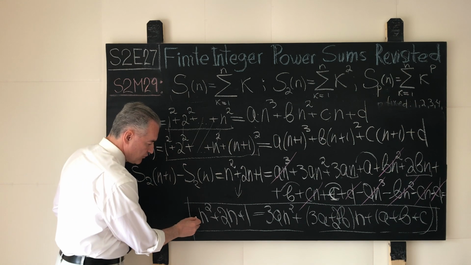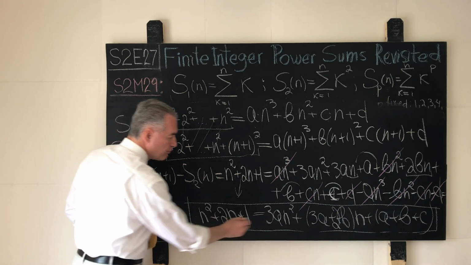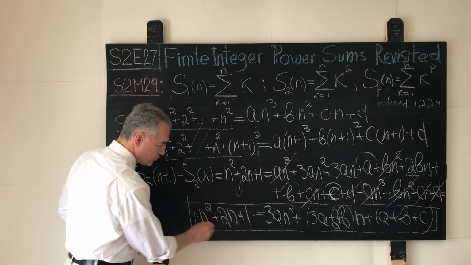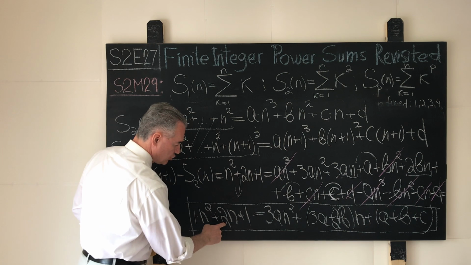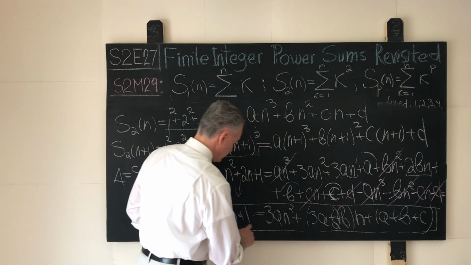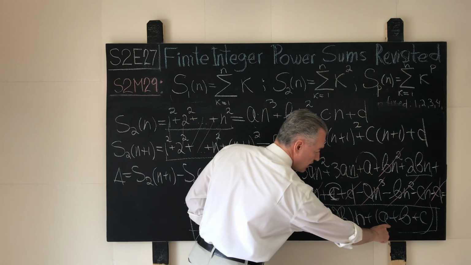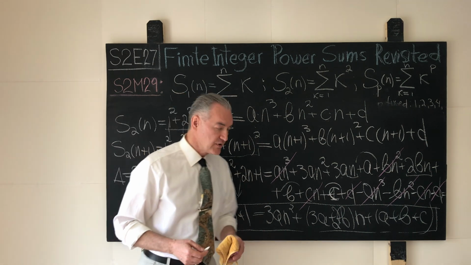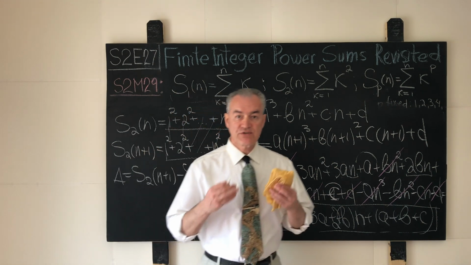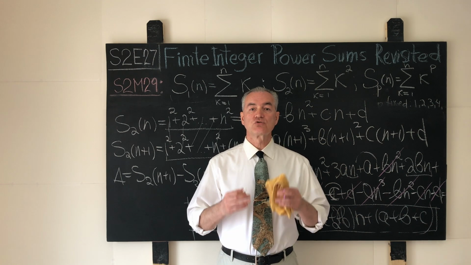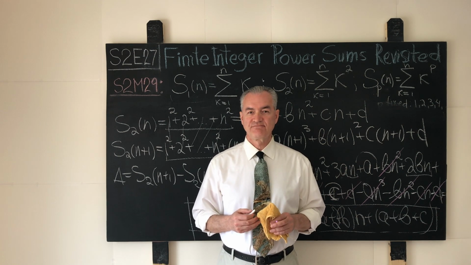We will equate the coefficients attached to n squared on both sides of the equal sign. So we will write what? 1 is equal to what? 3a. 2 is equal to what? 3a plus 2b. And 1 is equal to what? a plus b plus c. And we'll take it from there. In theory, we'll have 3 equations, 3 unknowns, and hopefully we will recover the values of all these coefficients.